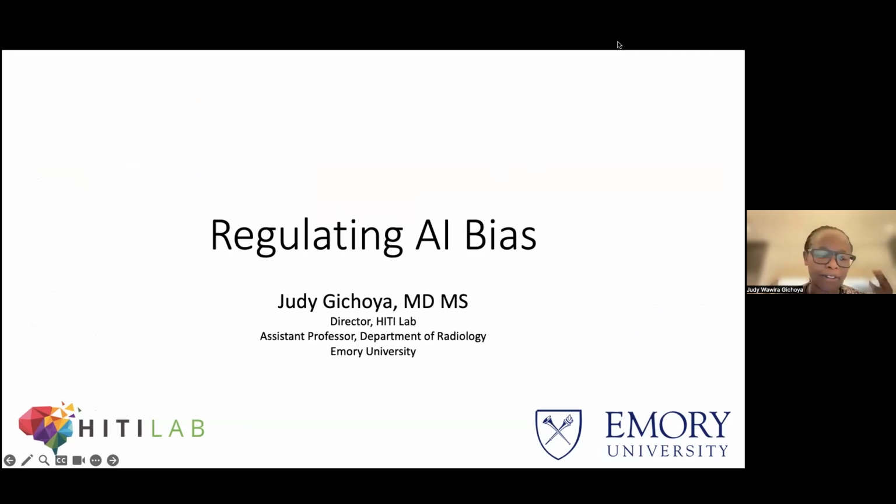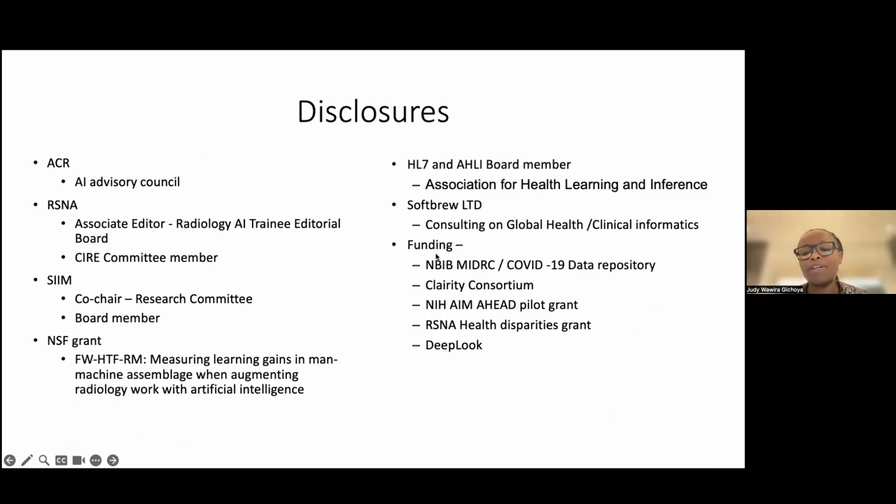Some of my disclosure is that I'm not a lawyer, and so I'm not going to be a legal expert around these things, but I think it's an important area for us to be thinking about, because our work has a downstream impact on how policy will be made, and more guardrails are required to be set up. So my disclosures are around mainly service and various forms of grant funding, and that's not going to be really biasing the talk.